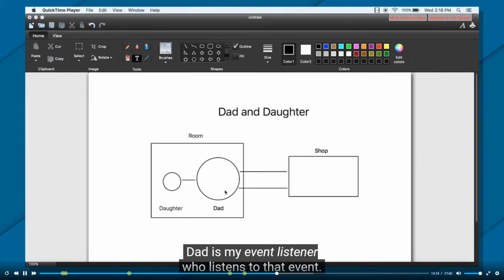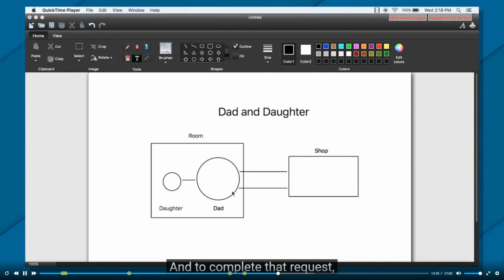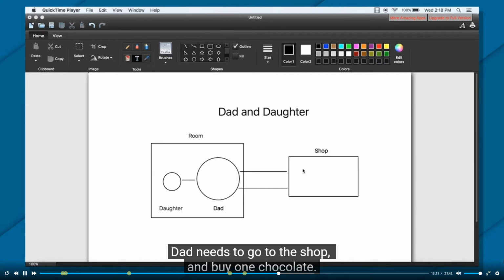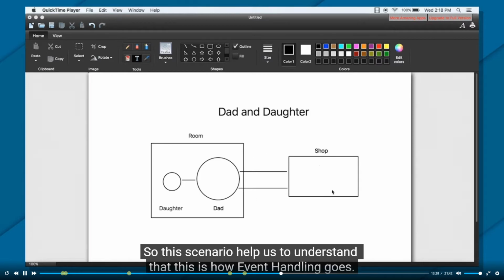Dad is my event listener who listens to that event. And to complete that request, dad needs to go to the shop and buy one chocolate. So the shop here is considered to be the event handler.